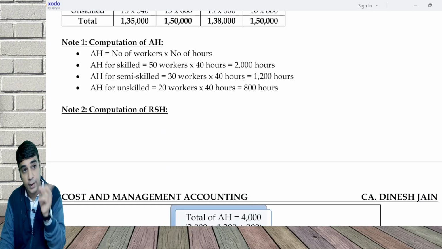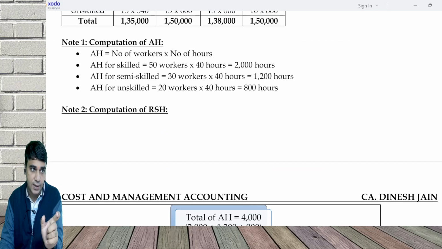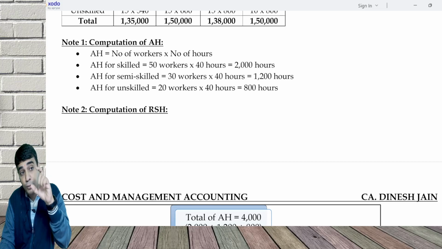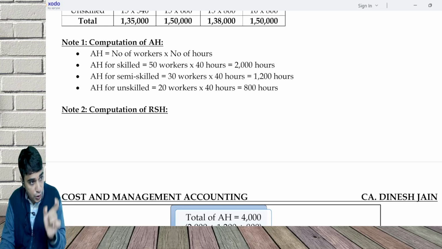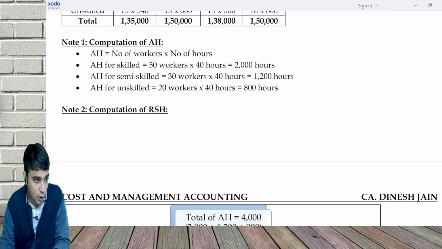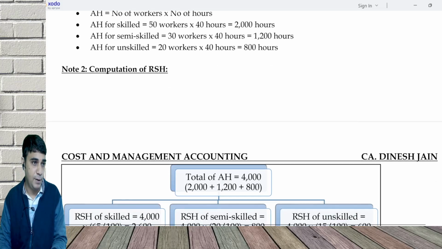First question said 25 units per hour, so we said per hour is 1 hour into 100 people. The first question said 100 units per hour. This said 25 units per hour, 5 units per hour. And this question which we have solved said output is 2000 units, but it did not say per hour. It said 2000 units for 40 hours. So 40 hours into 100 people. Any doubts?